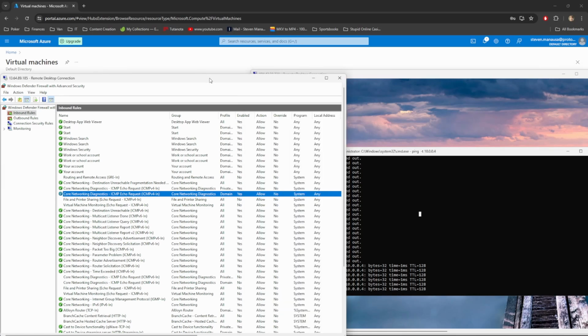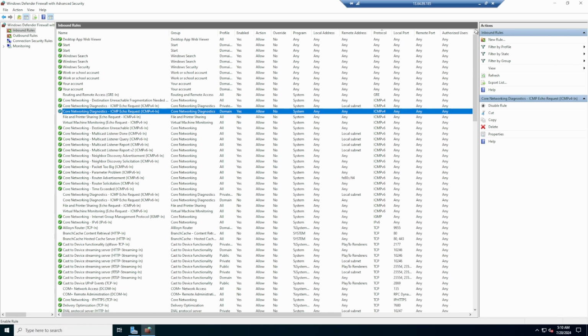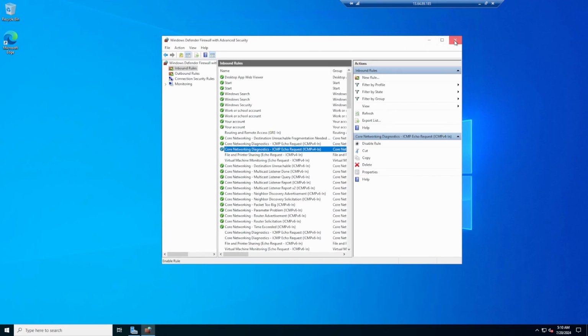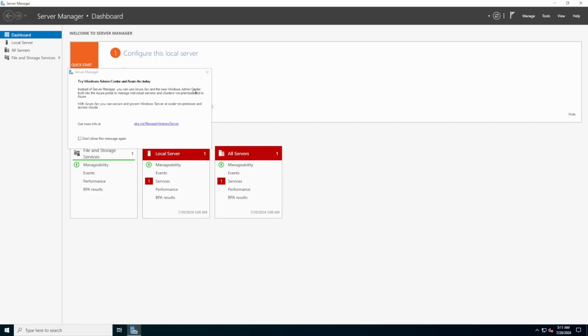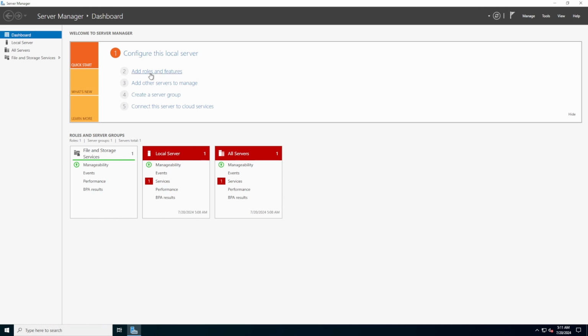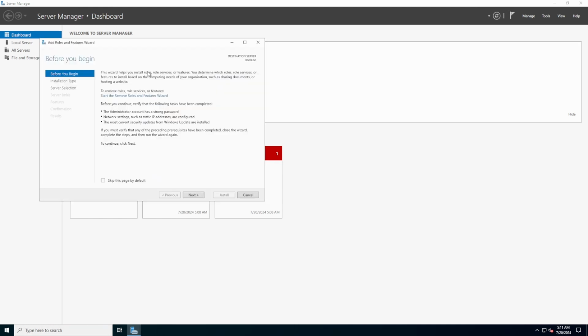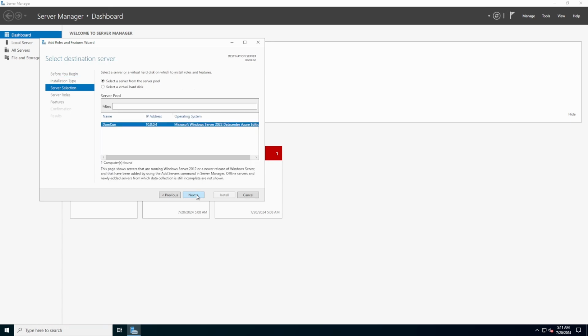Awesome. So the next thing we're going to do is come on over back to the server. Let's go ahead and maximize this here. And we're done with this, so we can go ahead and exit out of this window right here. Now remember I said we're going to come back to Server Manager. So go down here, open up the server. And we don't need to see that. All right, click on Add Roles and Features. And click Next. Click Next.